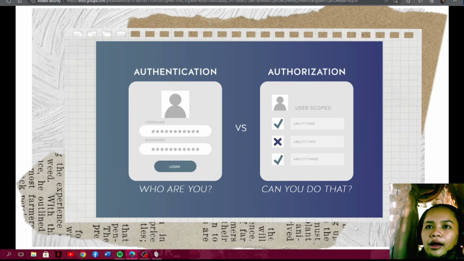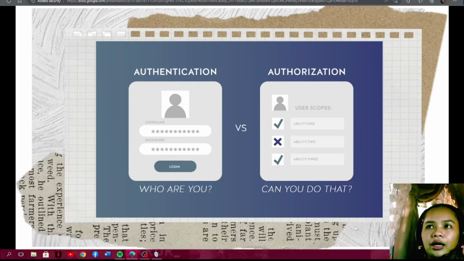Of course, you're going to provide some credentials for your identification, like government IDs. In here, you're going to provide your username and password to prove that you own the user account named Ella.